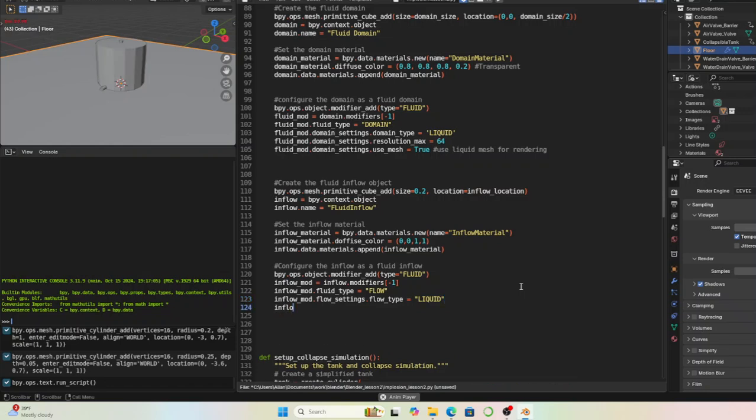And then the last setting, the flow behavior, is inflow, without an L. Okay, now we can animate the start of the inflow.